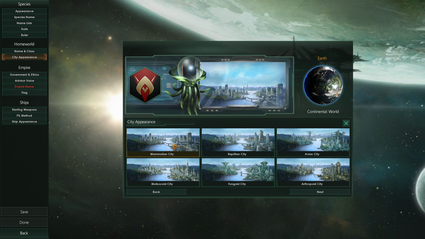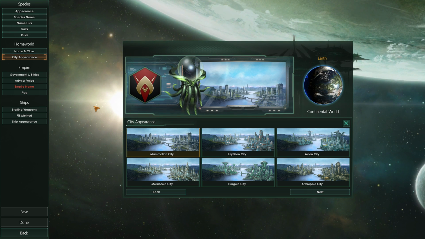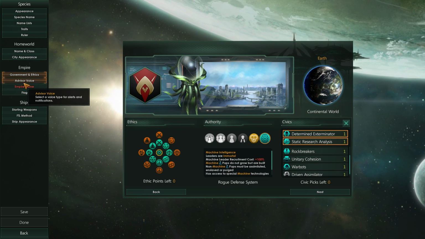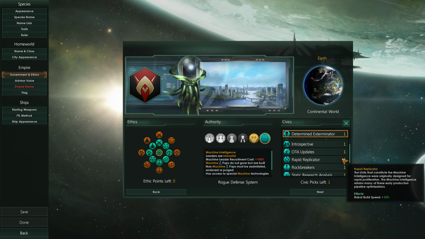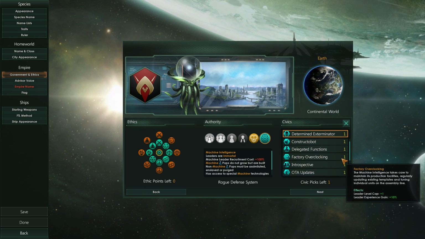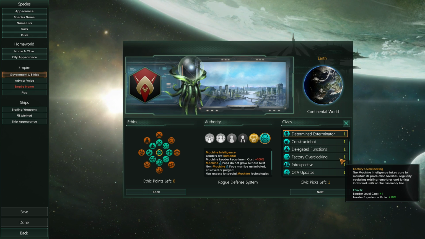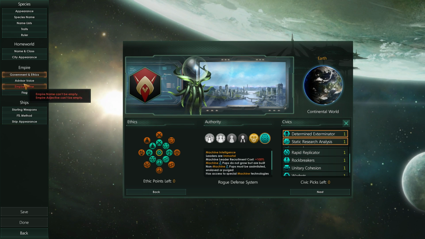Next up, Mammalian cities. I suppose that would be fine. We'd still use that as a base. There are no new city models or ship models in here, unfortunately. So government and ethics, we're all done there. Do I want, instead of the research alternatives, to take this? Even more level cap. No, I'm going to go ahead with the +1 research alternative. I think I'm still going to be happy.